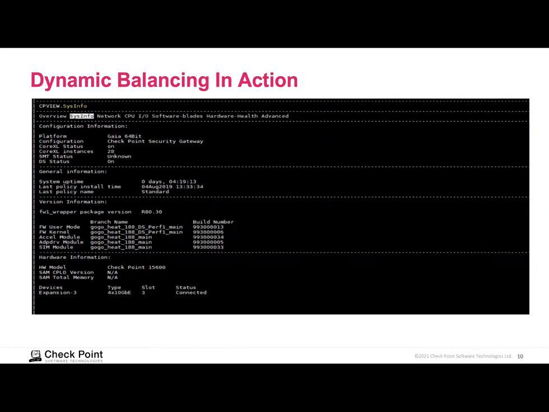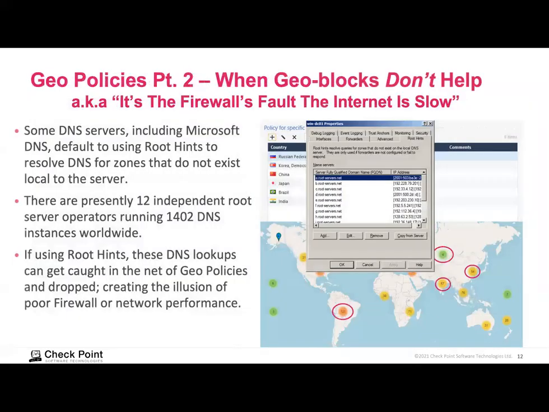Last one here. You talked about the DNS geo blocking. What's the benefit of using root hints, if that is an issue or could be an issue, rather than just using your OpenDNS? Personally, I don't know that there's really any value in using root hints. I'm not a DNS expert, so anybody could feel free to challenge me on that.